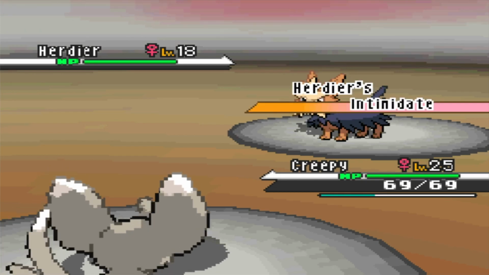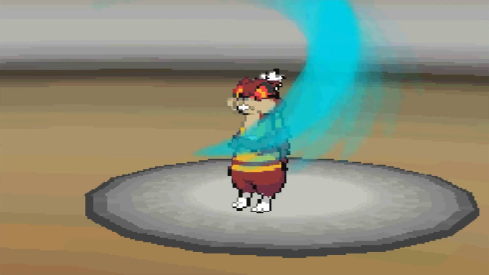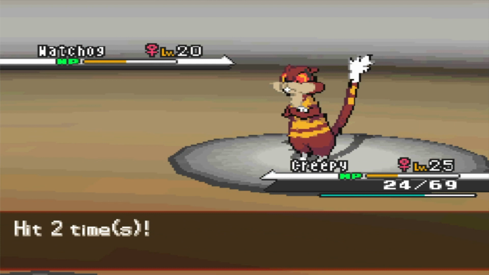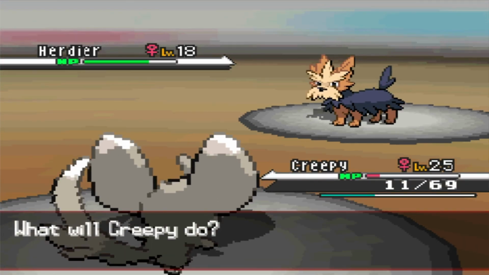Okay, that's a little weird, but we can fight Lenora. This fight is usually pretty annoying, especially in solo runs, thanks to Herdier's Intimidate and Watchog's, well, Watchogginess. But that annoyance is taken to a whole other level, since I can't land a damn Tail Slap!